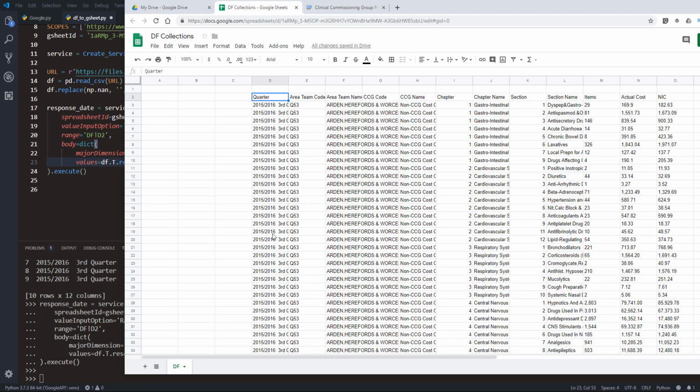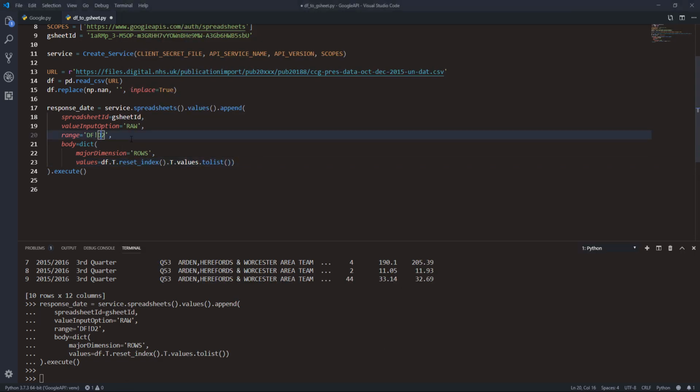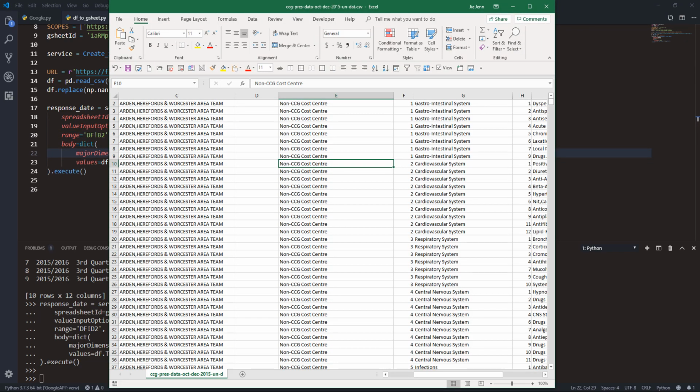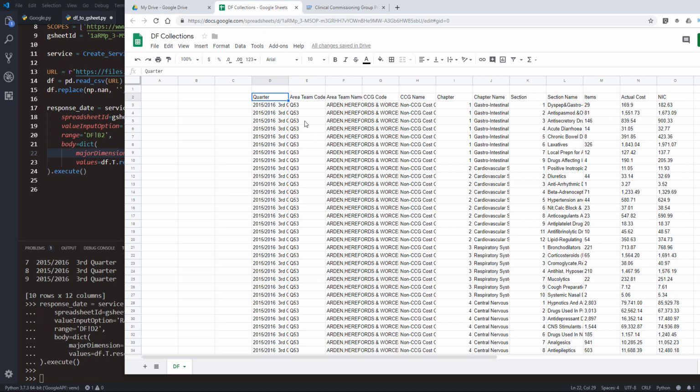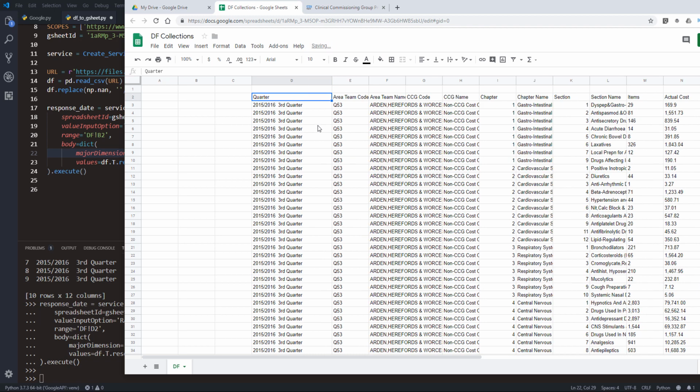So here's the data, and so we imported the data successfully. And here somehow I mistyped this from B2 to D2. But as you can see, we were able to import this large chunk of data using the Google Sheets API.